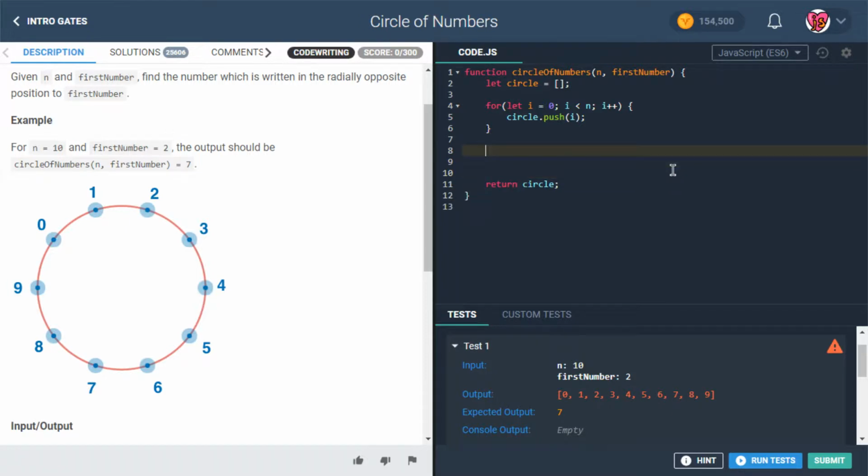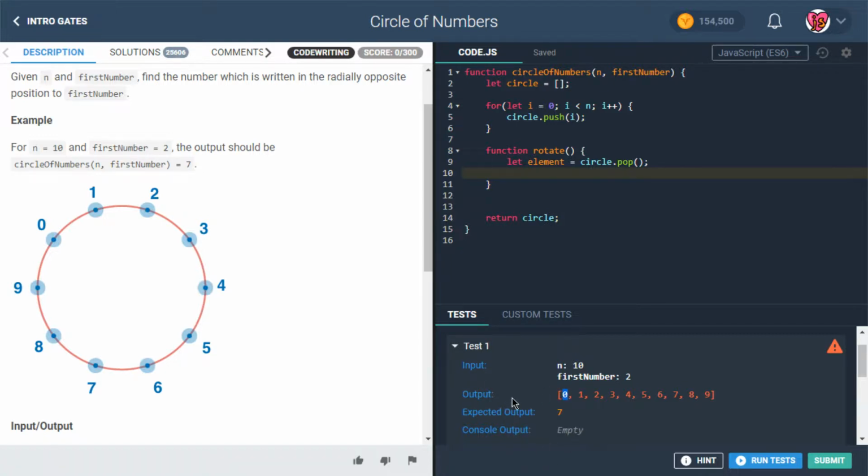Okay, but then I also want to build in this extra little functionality. So we'll call this function rotate. And basically the way it's going to work is we're just going to say, let element be assigned the value of circle.pop. So it's going to take an element off the end. So keep in mind, push puts an element onto the end of the array. Pop is going to remove it from the end of the array. Now there are also other keywords we could be using, like for example, shift would remove the element from the left end, and unshift would put the element onto the left end.